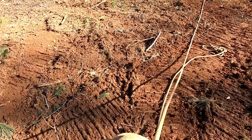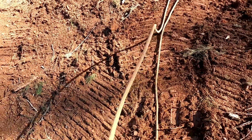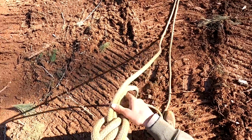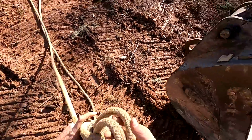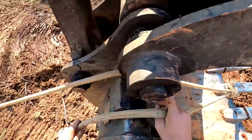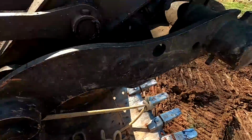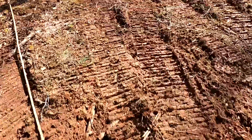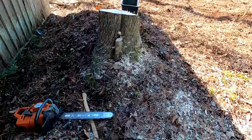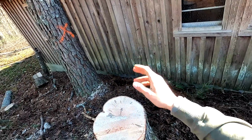Woo! Yeah, man! Cinch that up real good. Oh yeah. Just wait there. I'm gonna cut this right here. I don't want the butt of the tree hitting into it and bouncing off up there.